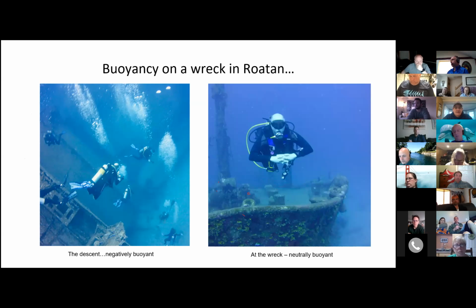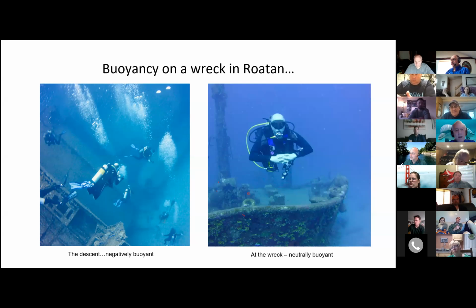So a few of the other instructors have talked about trips they like to take, and I do too. And here's a buoyancy example on a wreck in Roatan. On the left slide, you have one of my favorite dives. We're on the descent, and I happen to be one of the last ones going down the mooring line and letting go to go down to the wreck. So we're all negatively buoyant. You can see that the divers are at different levels and air bubbles coming up. And what a beautiful view that was from the top. Negatively buoyant, so we're descending in a good way down to the wreck.